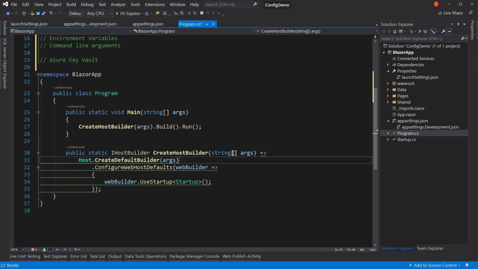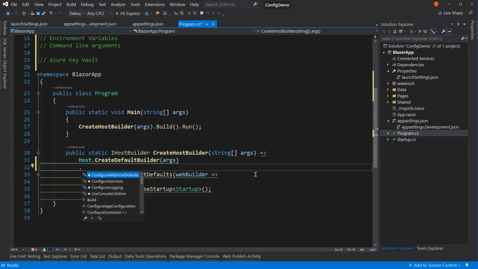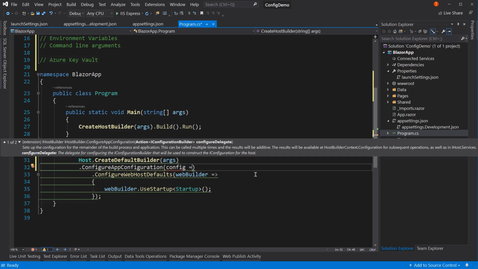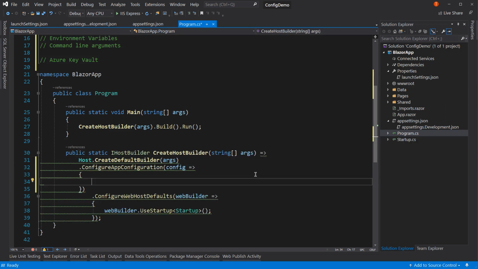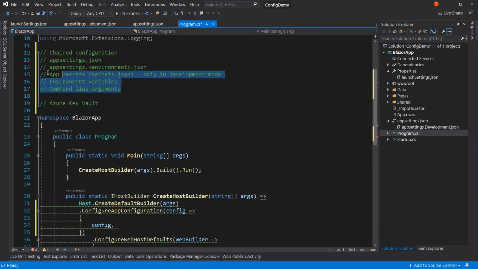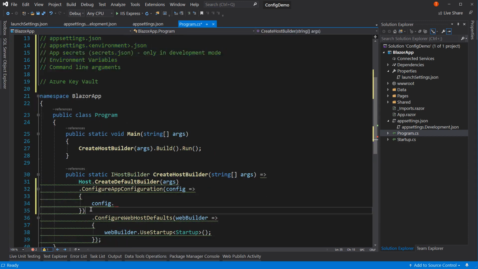I'll show you that real quick just so you can see what you do. Again, under CreateDefaultBuilder, you would say ConfigureAppConfiguration right down here. And then you'd say config, and you do your arrow. And then in here you could say config dot, there's AddEnvironmentVariables, AddJsonFile, AddInMemoryCollection, or if you add the NuGet package for Key Vault, it'd be AddAzureKeyVault. And then you do a little bit of configuration and you're good to go. And that would add to what you already have here. All right, so it'd be a cumulative thing.